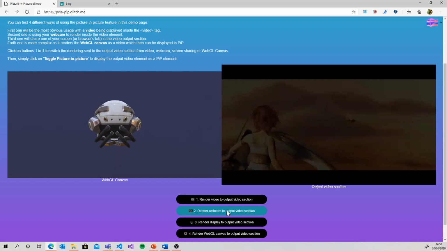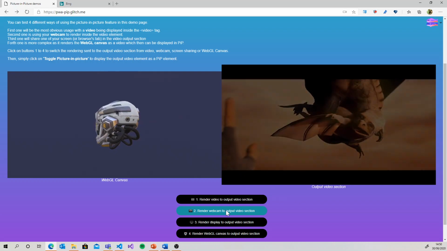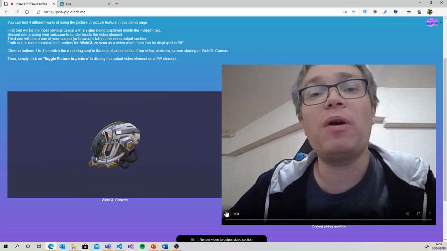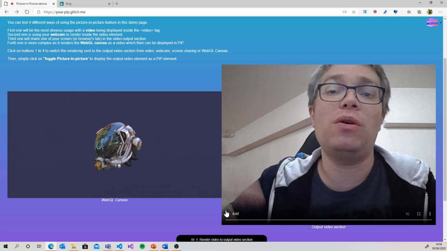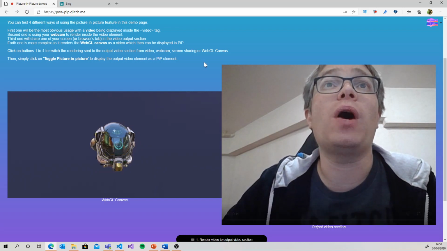The second one that could be useful, we'll see that as a demonstration too, is the webcam. So I'm going to connect to the webcam. So hi there, this is me. And I'm going to take the video output of my webcam and project that to the video element again. So something very basic you already know how to do.